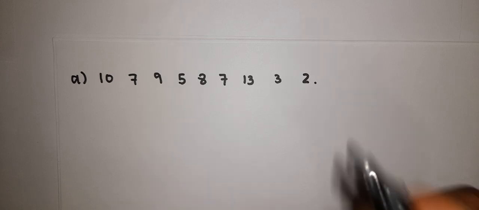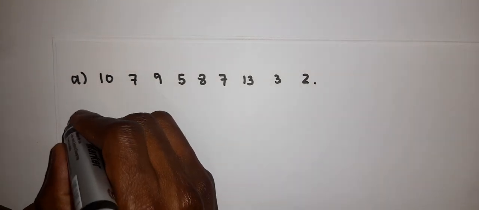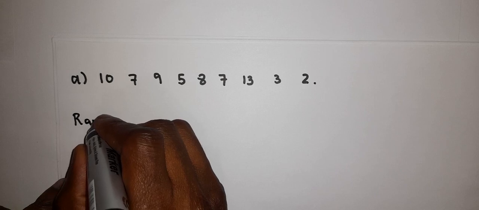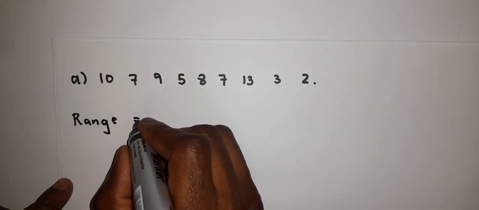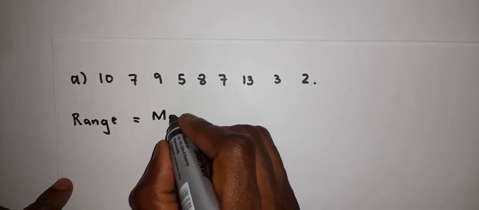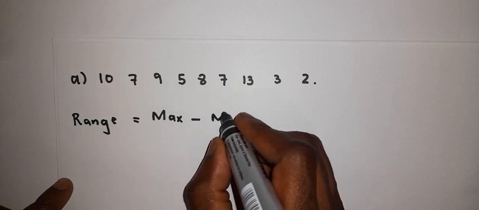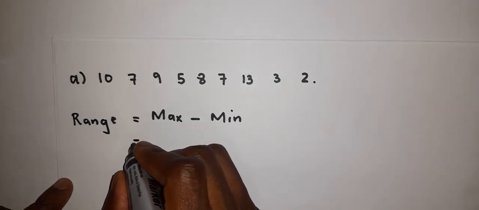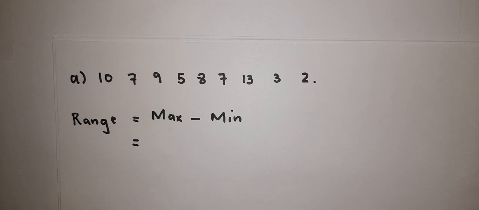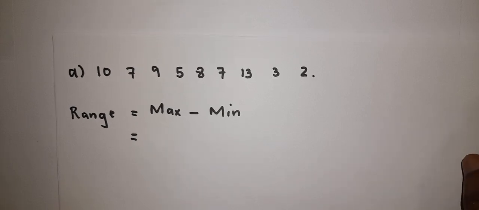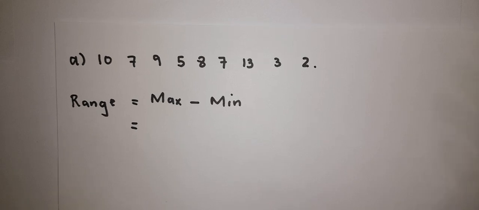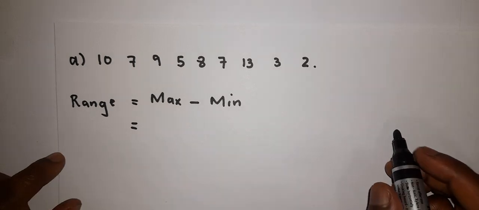Right, so the concept of range. So range by definition is simply the difference between the maximum value and the minimum value. Right, in any question that you find, number 1, you first need to arrange your data from the lowest to the highest. However, in a case of range, there's definitely no need to arrange. However, it becomes nice when one has arranged the data. So let's quickly do that, grade 10s.